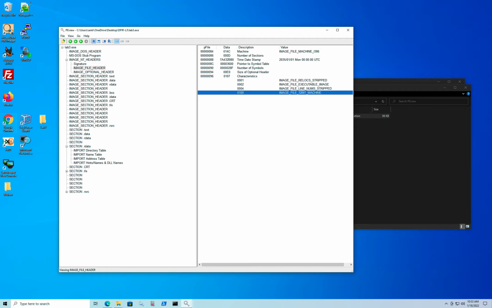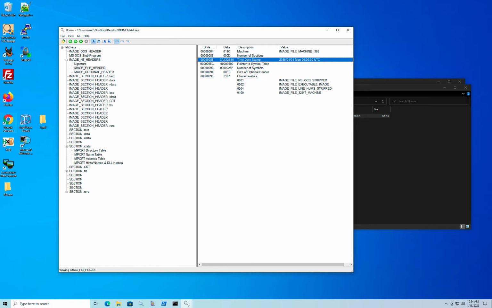Something else that we can do is find the timestamp of our program. You can see right here it has an interesting year, January 1st, 2035. Because the file includes a future date, researchers can determine that the file is pretty suspicious. Why would you make a file with this future date? Often used in other malware families. So definitely your radar should be alerted.